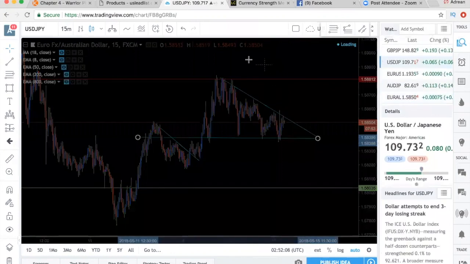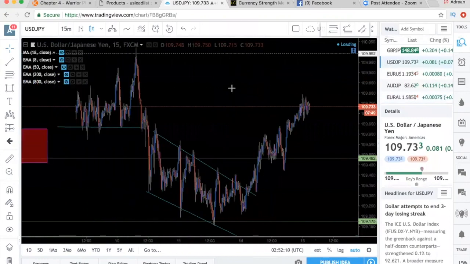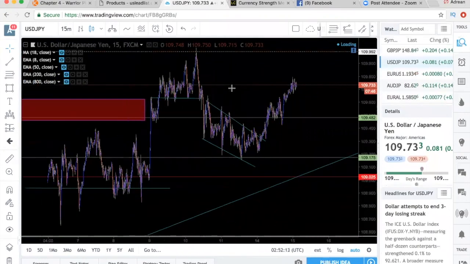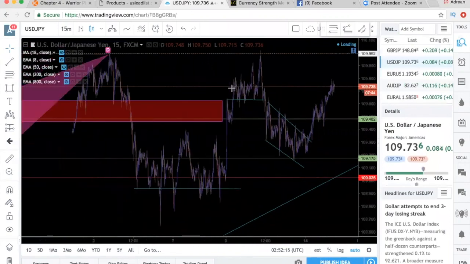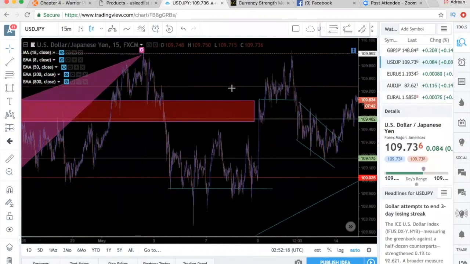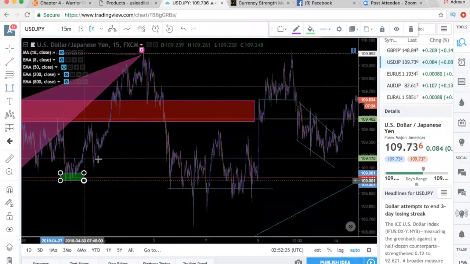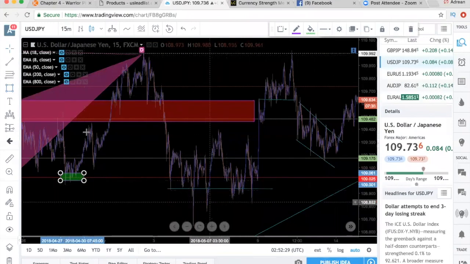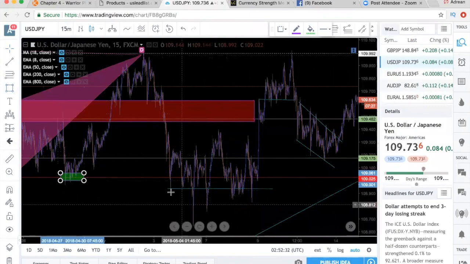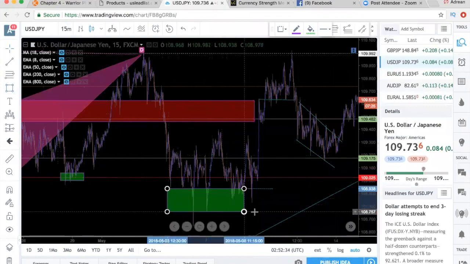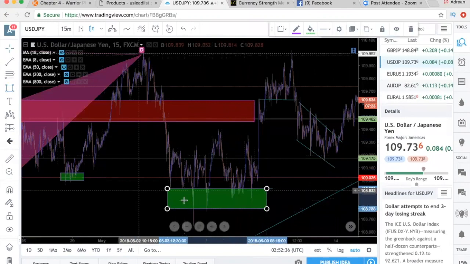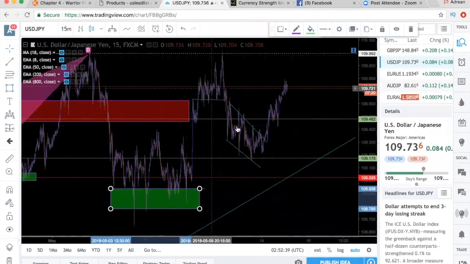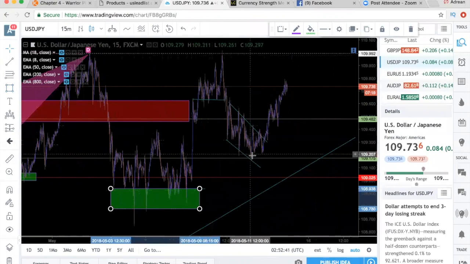So with UJ, this one was kind of crazy. I was able to profit a little bit off of this. The only reason why I was able to is because I seen this little movement here. We see how it made this low over here, rose up, made another low, a lower low right around here. This kind of formulated almost like a head and shoulders in a sense. It went up, it pulled down, it found some type of level of support here.